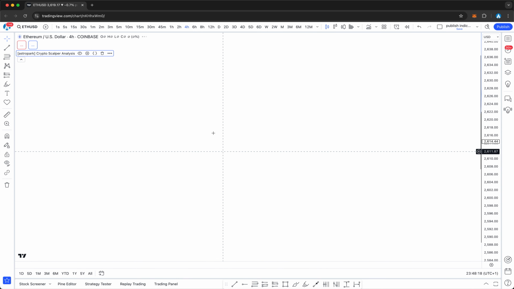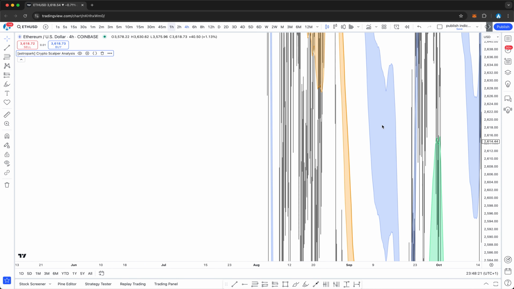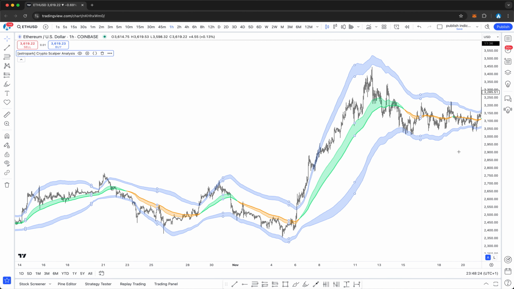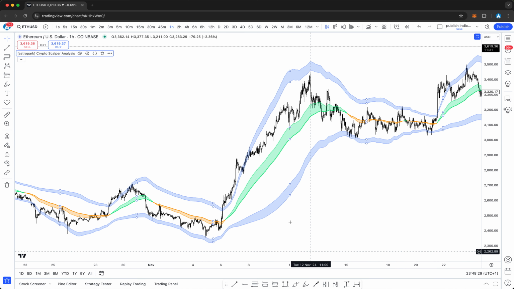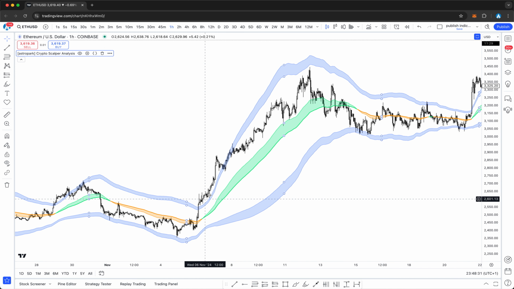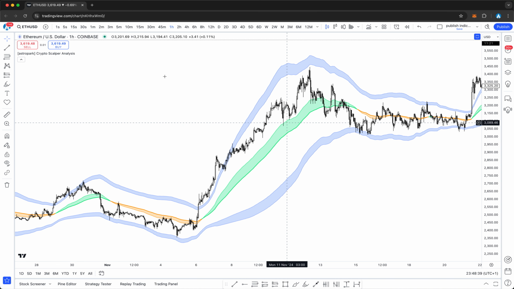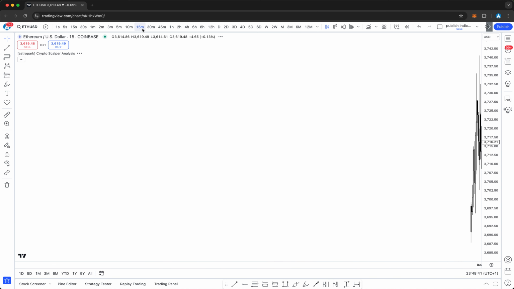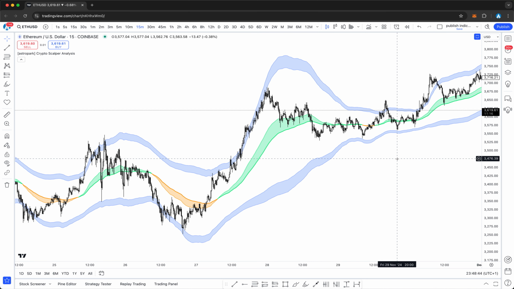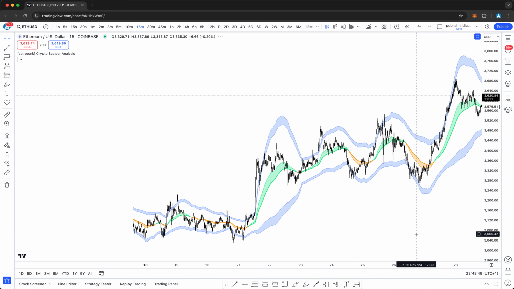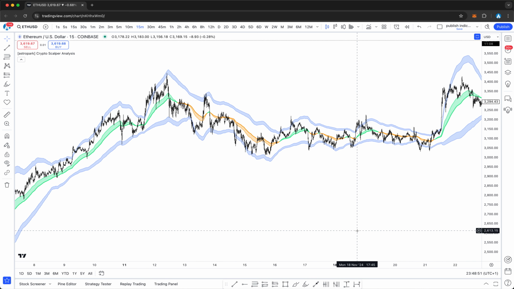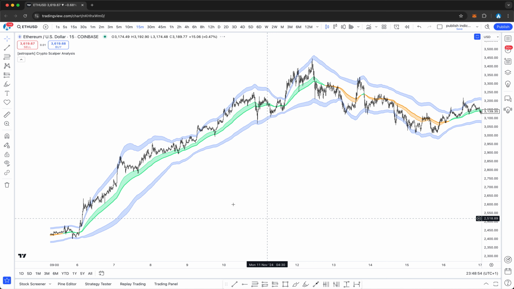So for example, let's watch Ethereum on 1 hour. Okay, and you can see that this works. I mean, here for example, this is a case where the trend is so strong that you don't have any retracement to the cloud. Okay, we had only one, so that's why I start going on 15 minutes, for example, because on 15 minutes maybe that trend could be, yes, this is the trend.